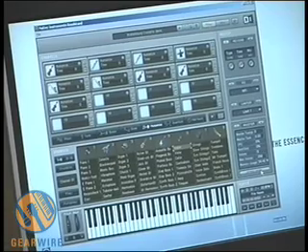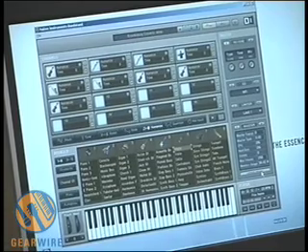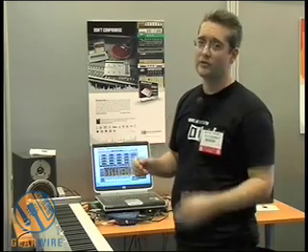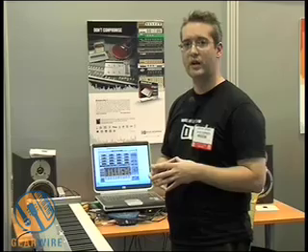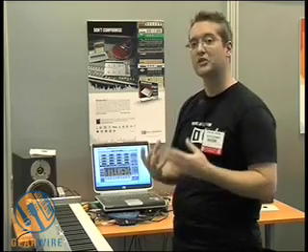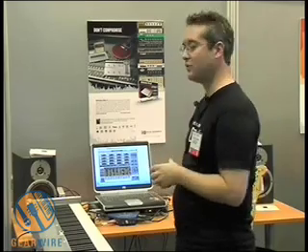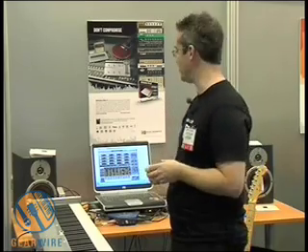For example, at the beginning of a piece, I'll hit that optimize button and I'll play through all the notes that the general MIDI file is triggering. And then if I hit that button again, it'll delete all the samples that were not in use by the instrument. So then the next time I load this preset, it's been optimized to only use as much memory as necessary to play back the file. So in this case, you can do these things to lighten up the load on your computer.